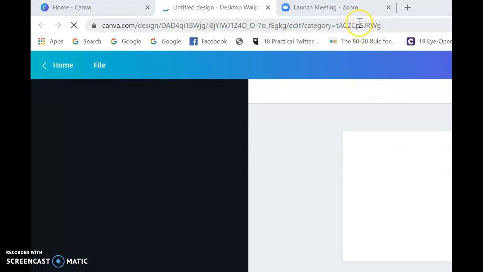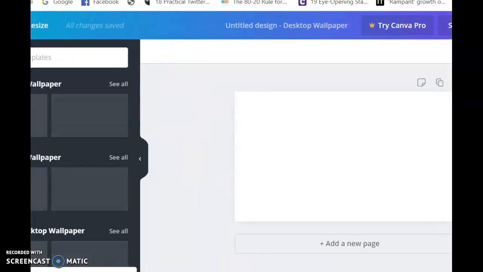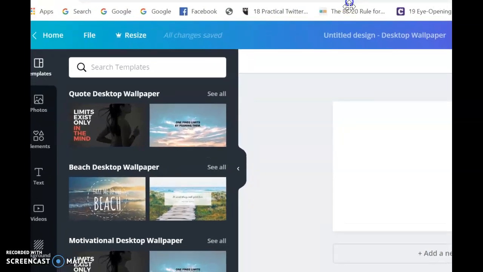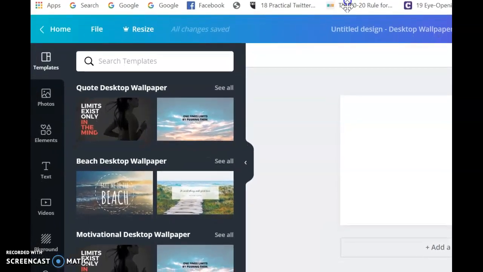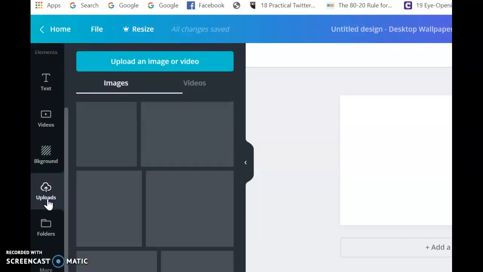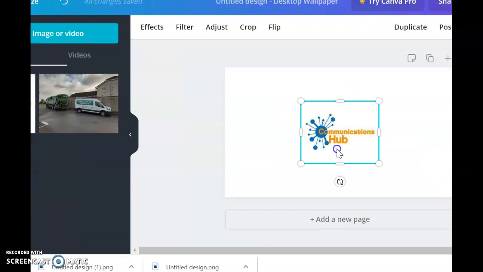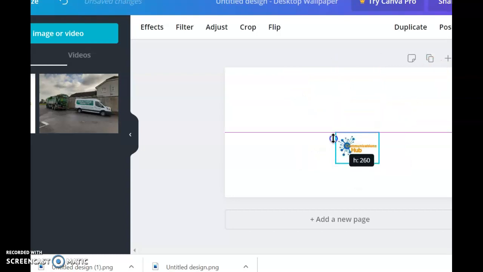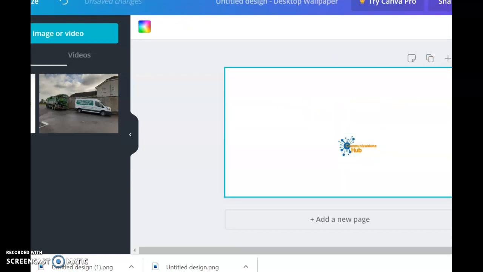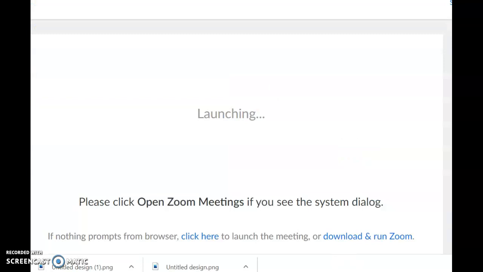So once you click on that, you can see it's going to open up here, and it'll allow me to upload any type of images, text, anything I want there. So I can create any type of an image. For me, I'm going to scroll down here to uploads, click on that, and it's going to bring me into my logo. You can see here it's popping up. So I can move that around and space it where I want to have it. So for me, I'd pop it up here a little bit into the right hand corner, maybe change the size a small bit as well. So you can play around with that, download it, and then come back in here to our Zoom.